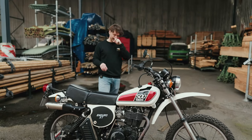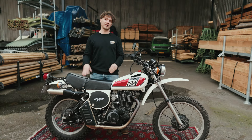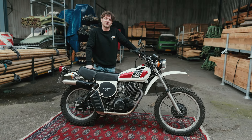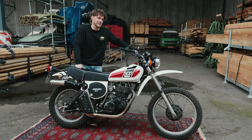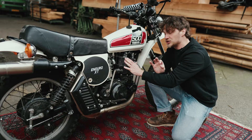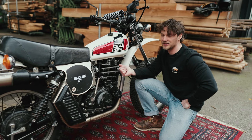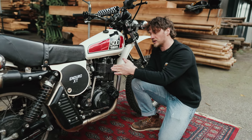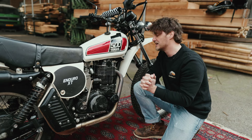The most expensive repairs on an XT500 are in the engine. With 45 years of life experience, it's been used and abused — and not every part was as well engineered as the others. We asked Jeffrey Waardelaar from Motorgadgets in Punthorst, Netherlands, who has rebuilt hundreds of XT engines, to share his experience. An average XT500 will need an engine rebuild at around 50,000 kilometers, typically starting with a worn piston and cam chain, causing a rattling sound, oil loss, and loss of compression.